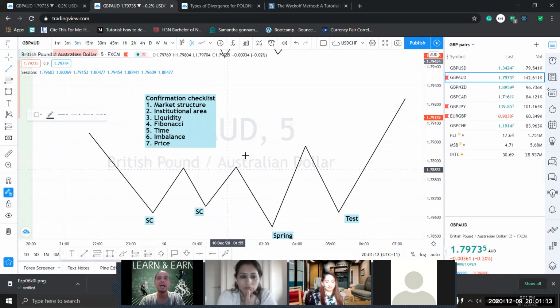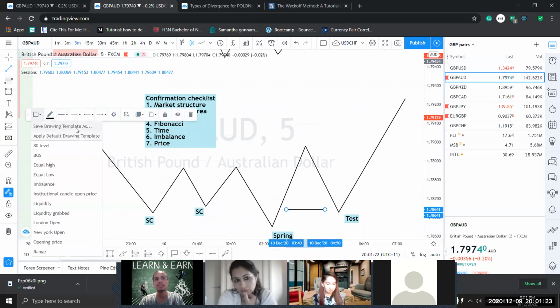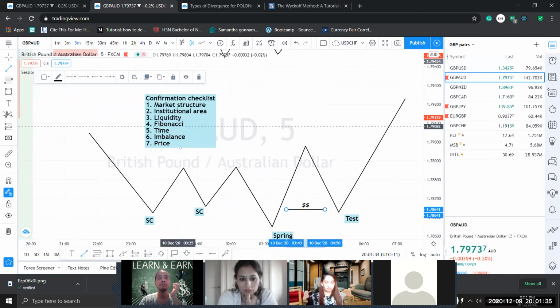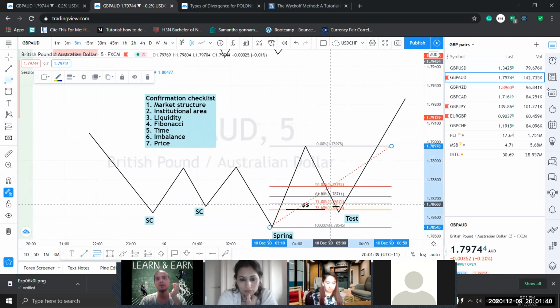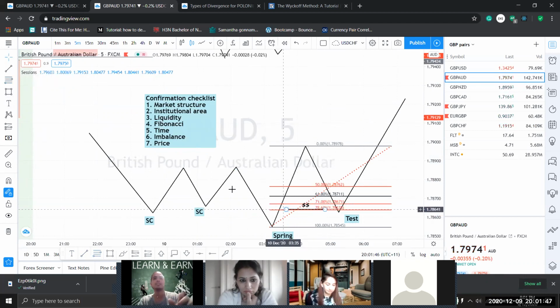Liquidity: has the price cleared the liquidity, or is there liquidity forming up in this zone? Like here, is there any liquidity forming up? Then that's a tick. So your next move to grab that liquidity, you will jump. And again, Fibonacci, you get your Fibonacci 71%, 78%, then that's a tick. That's fine. There, another checklist is done.